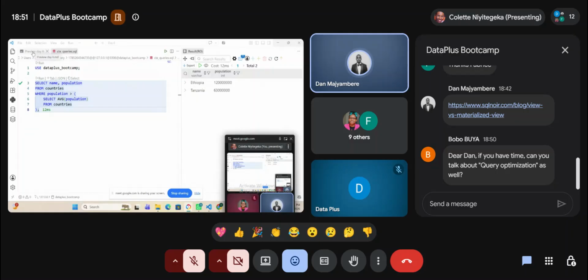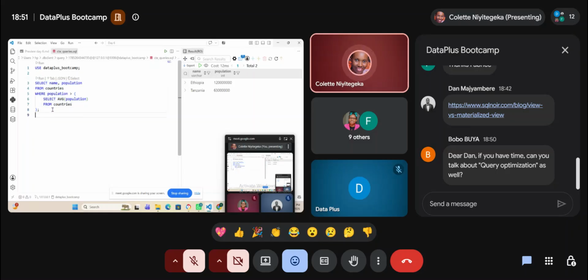Explain the query. Okay, we are going to show the difference between the subqueries and the advantage of using the CTE. If we start with subqueries and also look at how this can be simplified with CTE queries, it will be understandable.